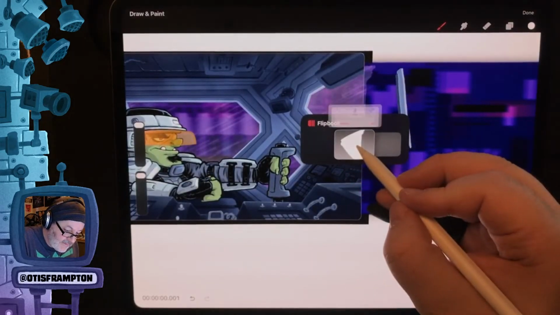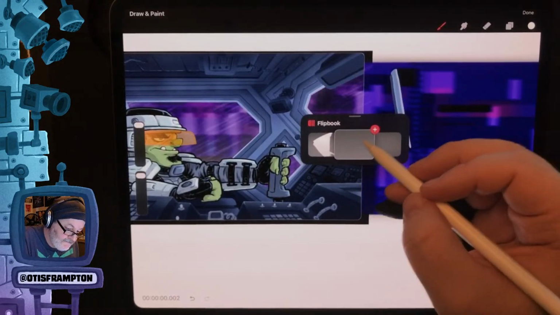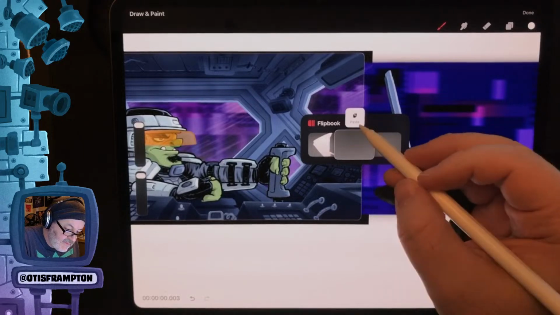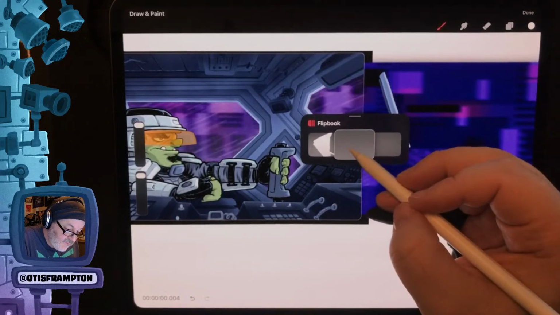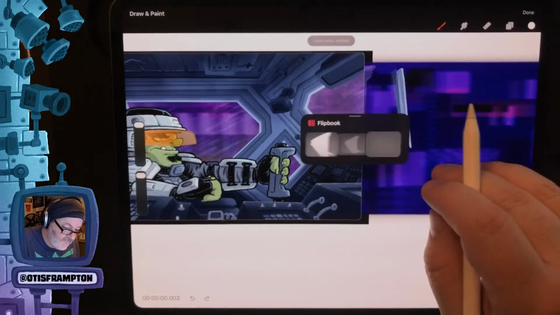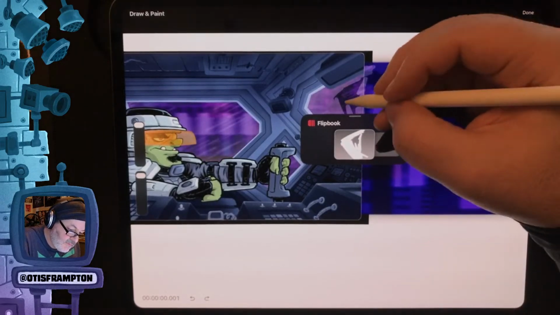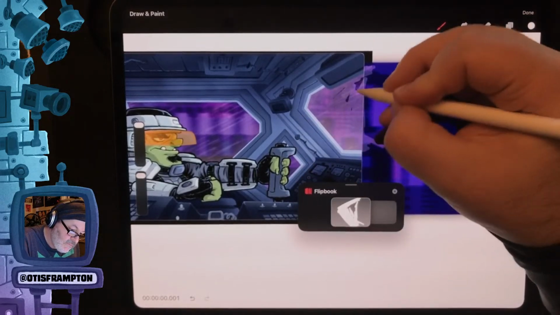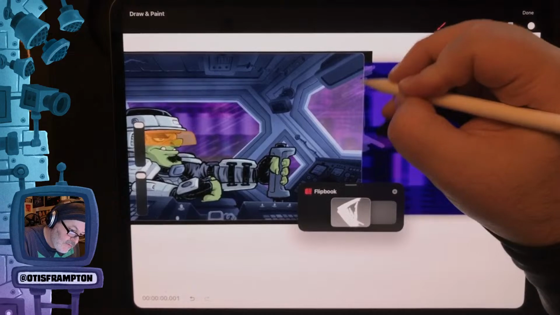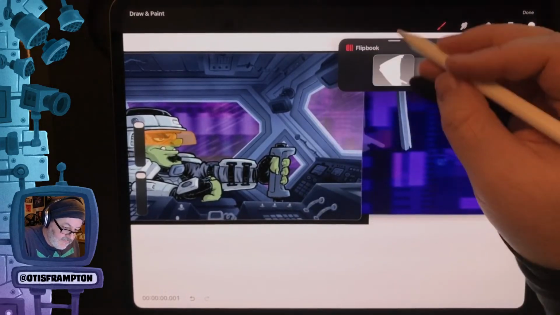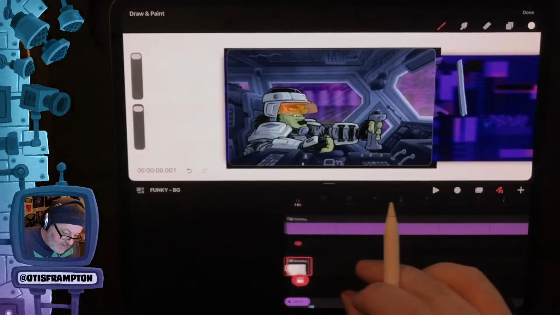We got to copy and paste though. Same with this. Fill that in. Go out of drawing mode real quick.